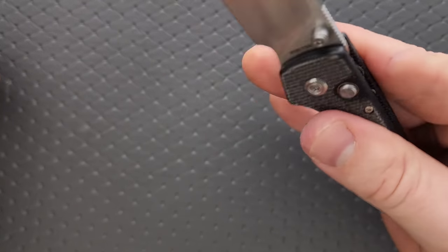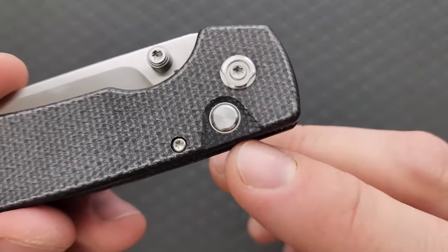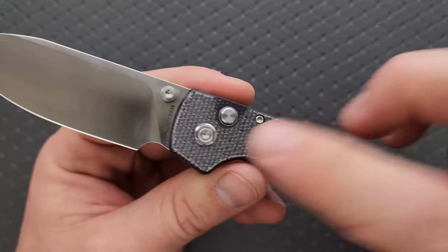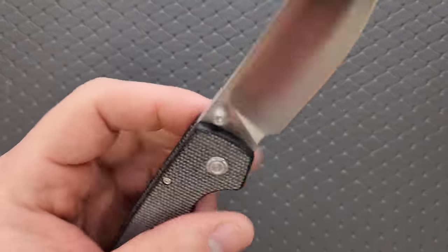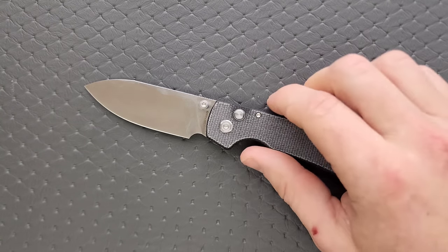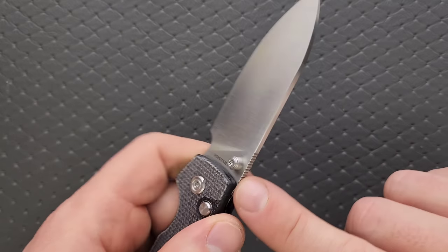Thumb studs are in the right place for deployment. The button itself is very shallow — it doesn't take much to disengage it, but it is nested. I also like that they put a little metal ring around it instead of just leaving the lips of the Micarta, which would have felt a little bit trashy. The pivot also looks nice. The overall presentation of the knife is basic but it looks nice — without the branding it could easily look like a QSP, a Kubey, or a Kaiser. It looks good, still keeps those functional elements. There's some jimping back here which is really nice and the edges are chamfered down enough.